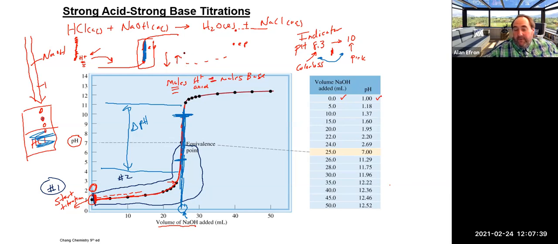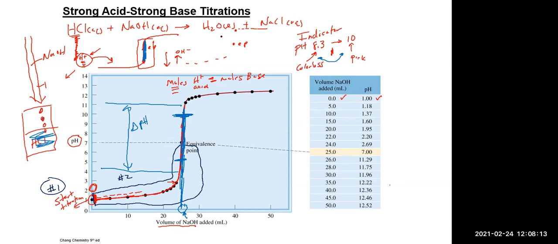And it's when they get near each other that you're tipping the scales a little more into the basic range by adding constantly. So that's why you typically see this big leap when you get there. It's just a product of you chewing this up. Some of this is going to be chewed up by the native stuff floating around in there as well. So you get almost this imbalance where you almost equal, then you tip a little bit too far. And that's why you see that big jump in pH as we reach there.